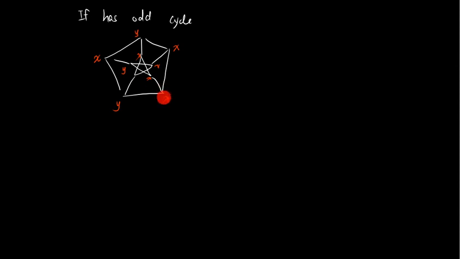And you realize there is some trouble happening because you got two x's happening together. And the reason for this phenomenon is that we start from x and say this is y, and then this y tells that the next vertex is x, right? And I also start from x to say this is y, and then this vertex says that the next one is going to be x. We got an even path that goes to the other even path, but in the end they have an edge in between, so this becomes odd.